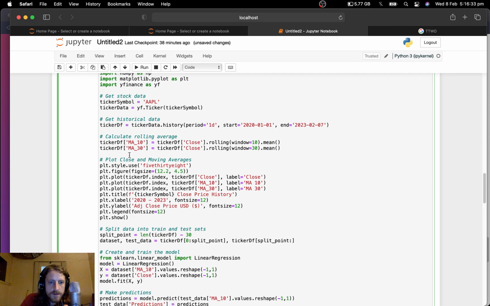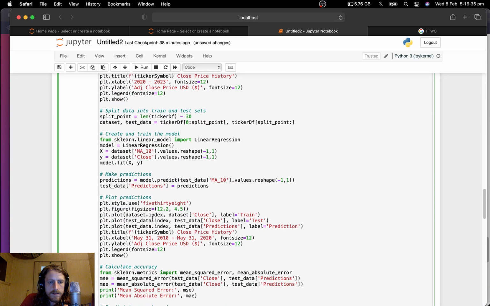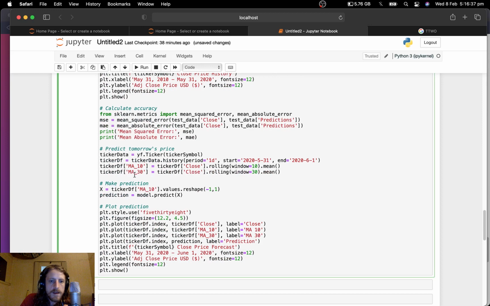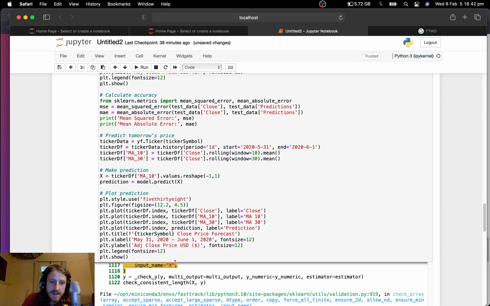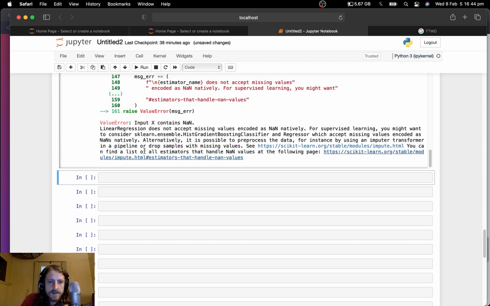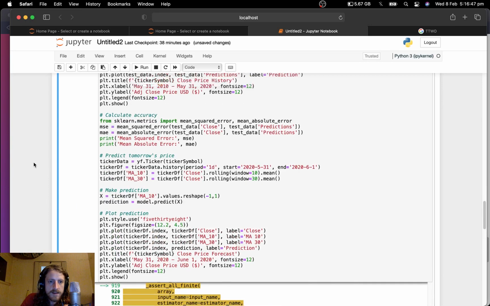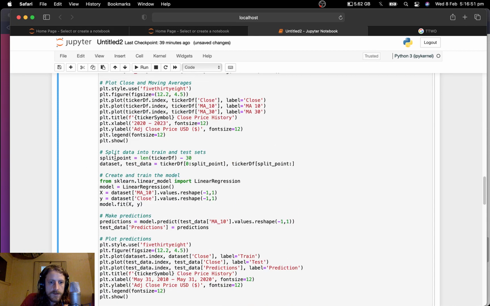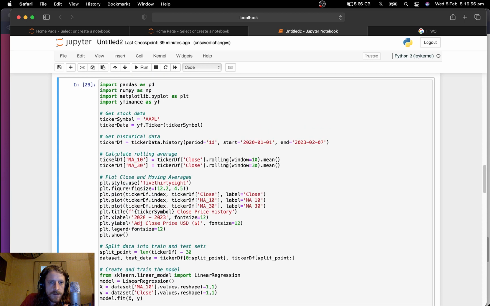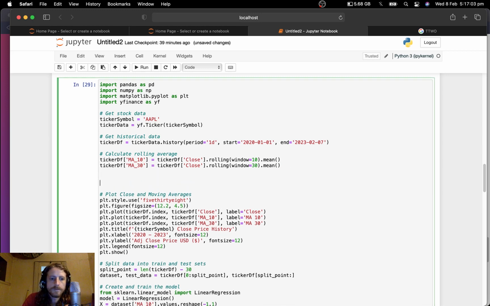This is probably going to throw that same error with the NaNs. I mean, sorting out NaNs is just like, yeah, input X contains NaN. So we have to go after the rolling averages, which is here. So we've got to go ticker df.